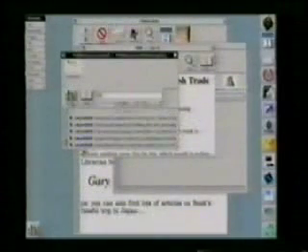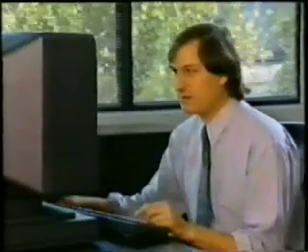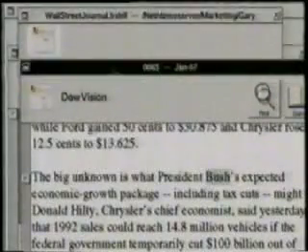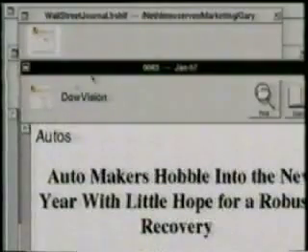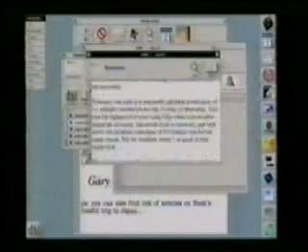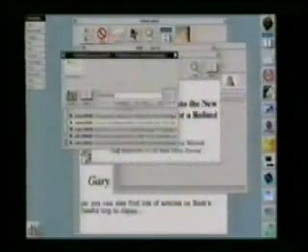Let me go look up Bush here. Out of these 1,300 articles, how many have to do with Bush? 106. Well, I don't really want to look through 106 articles. How about Bush and Japan? 45. How about Bush, Japan, and GM? 6. Well, I can look through 6 articles, and I can click on one. Here's Bush, and the title of the article is "Automakers Hobble into the New Year." So as you can see, I can find things very quickly. I can take a look at another one here.